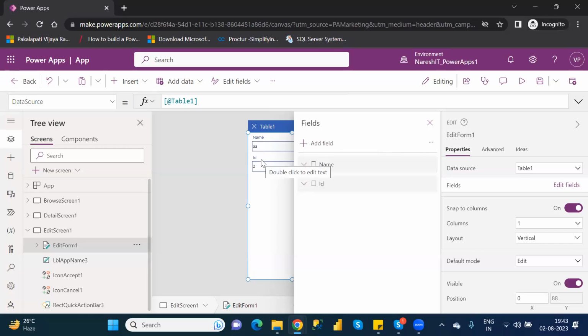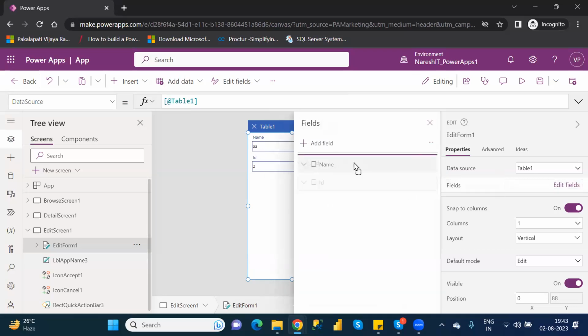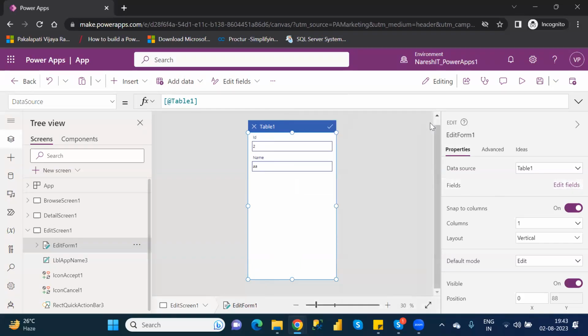For whichever column you want to show in order, you can put it in that form itself. Suppose first I want to display the name, after that the ID. Then just drag and drop and keep it in whichever position you want to show. Okay, understand clearly? Like this, you can take it. And suppose I don't want it like this, I want the ID first, after that the name column. Then you can arrange it like that.